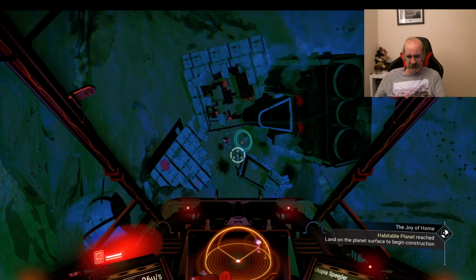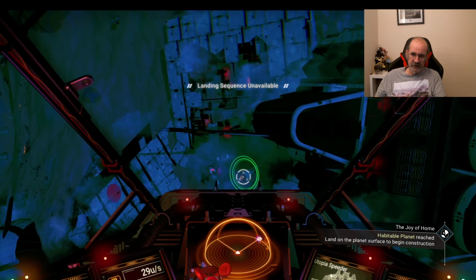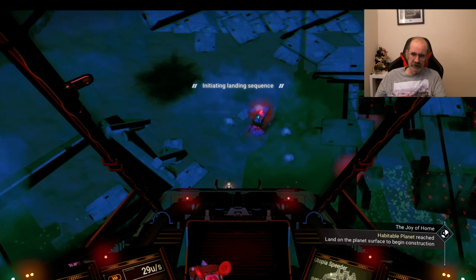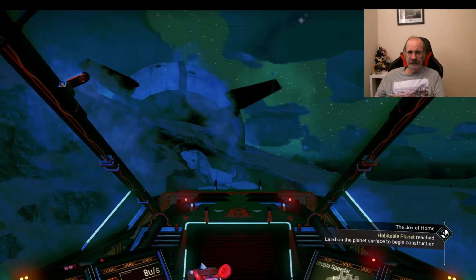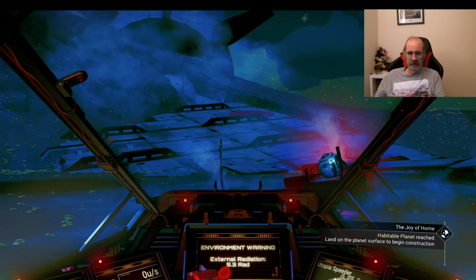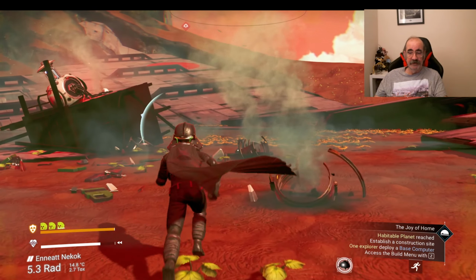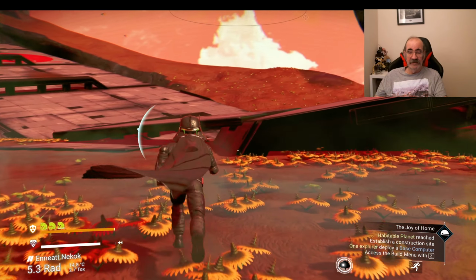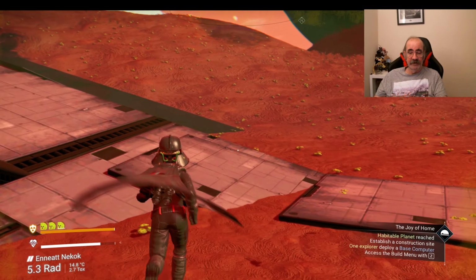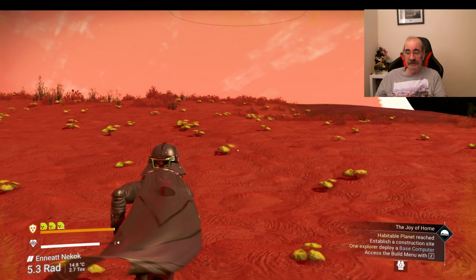That was interesting. That was kind of interesting. So we need to construct an outpost. So going to leave my ship behind for a little bit and go and see what's up on this ridge, or over this ridge.